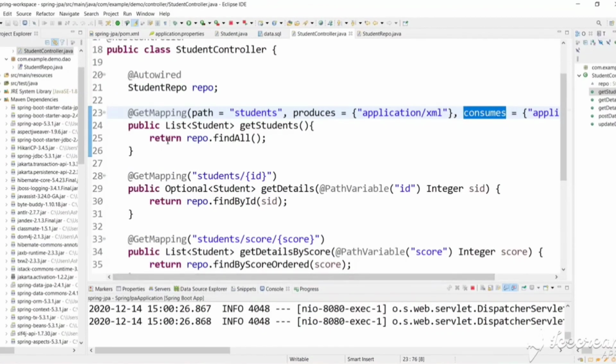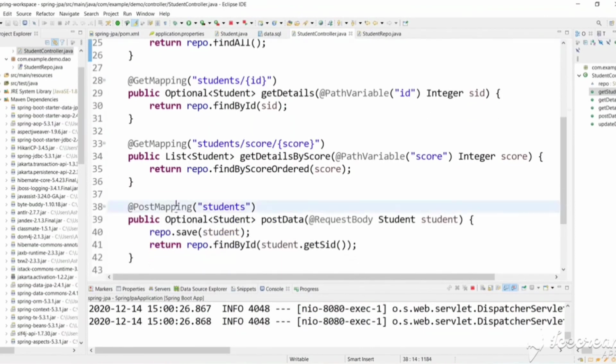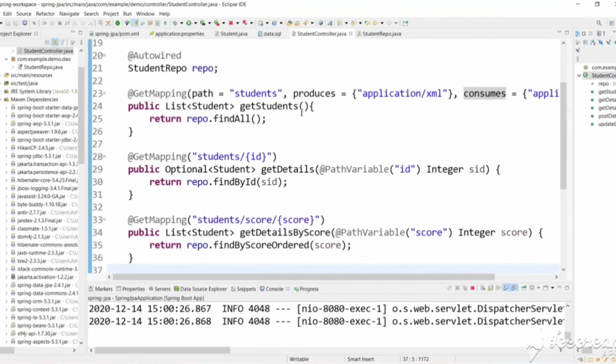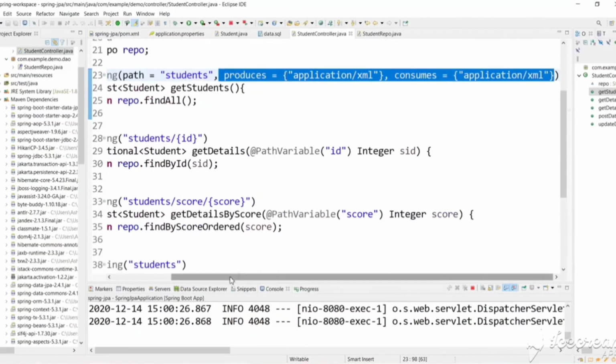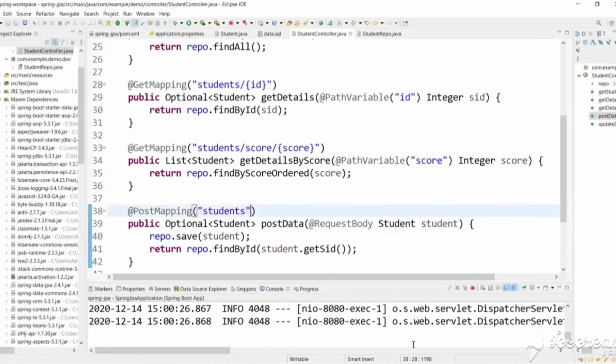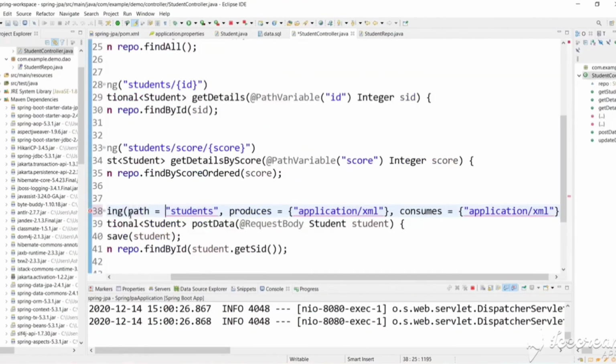Okay, what the request we are accepting is the post request, not the get request. We need to mention those limits for this method. Let's copy and paste it here. So this is the path, and it produces XML and consumes only the XML, not the JSON. Now let's relaunch. Before we have kept restrictions for other method and we are accessing this post request.